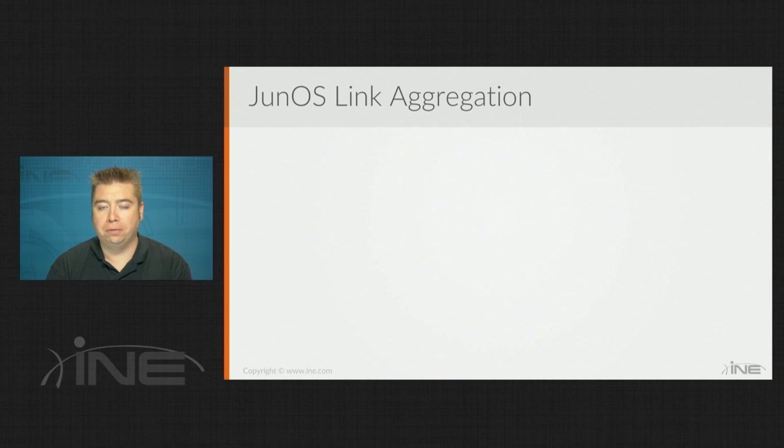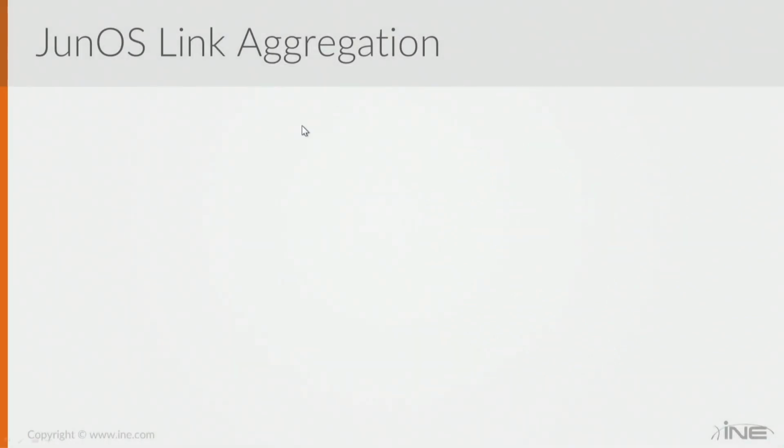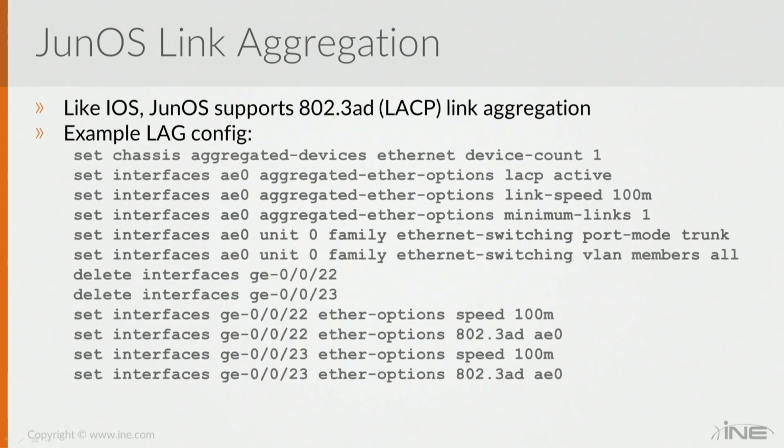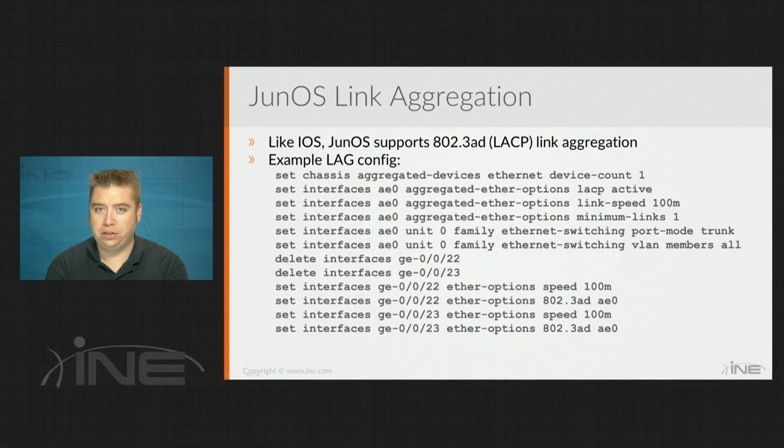Now, in the case of Junos configuration, specifically, the way that this is defined is with an aggregated Ethernet interface, which is defined as the AE interface. This is similar to IOS, where we have the port channel interface. So in the case of IOS, we would go to the member links and issue the channel-group command. Whatever the group number is, that becomes the port channel number.